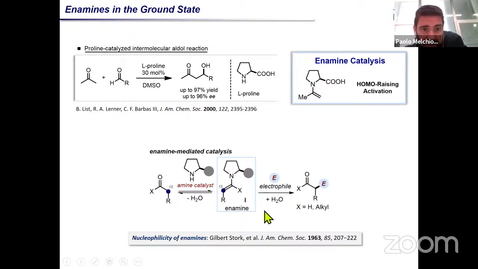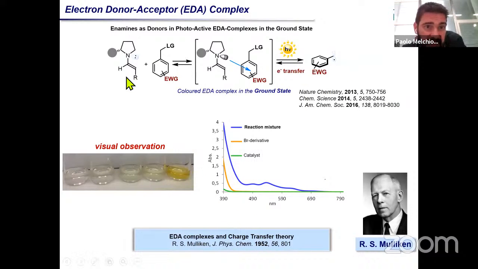We have found, however, recently that enamines also have a rich photochemistry. In particular, we found that enamines are electron-rich compounds that can aggregate with specific electron-poor alkyl halides. And this aggregation brings about the formation of a new aggregate in the ground state. This is a new species, since those two compounds are sharing the orbitals to form new molecular orbitals. And this aggregate is called an electron donor-acceptor complex. Now, the main peculiarity of an EDA complex is that it has a charge transfer band associated to an electron transfer that sometimes lies in the visible frequency region.